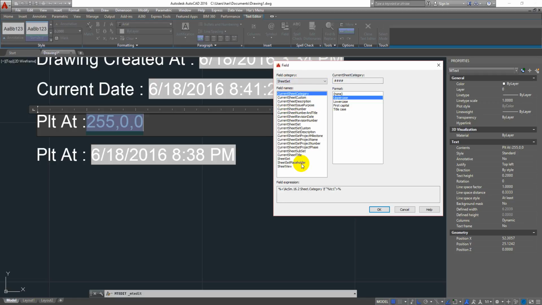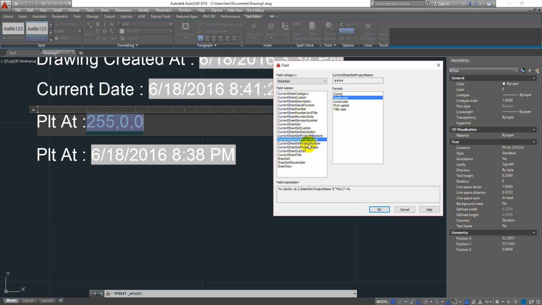Now the next is sheet set. So these are properties from a sheet set. Actually, if this particular drawing is a part of a sheet set, then you can fetch the values associated with these properties. In fact, I am going to have another playlist in my channel Vector Bliss about sheet sets: how to use Sheet Set Manager in AutoCAD, and how to create and manage sheets within it. At that time you will understand what all these properties are. And if you are selecting one property, then it will display that particular thing here.